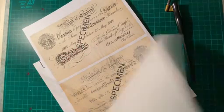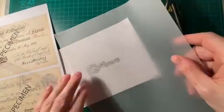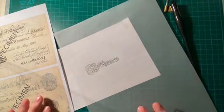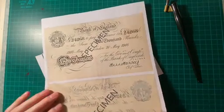What I've done is I've got a tracing paper. I've traced it the best I can. And as you can see, it might work. I'm going to try my best to make this work, okay? But we haven't got to that stage yet. I'm going to try and copy.